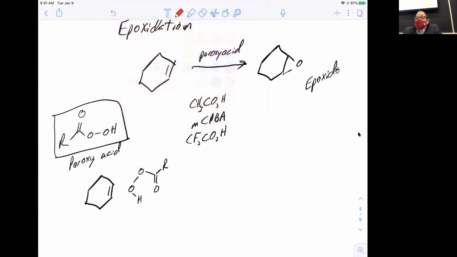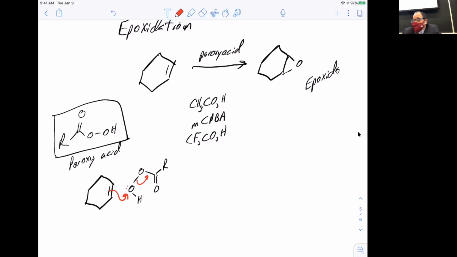The mechanism on this one is kind of like the bromide and the mercury. We're going to have several things happening at the same time. This one gets a little bit more convoluted because in most cases, under most conditions, you're going to get a cyclic concerted mechanism. Okay. It turns out if we look at these oxygens, this last oxygen is actually electrophilic. So first thing that happens is the nucleophilic alkene reacts with that electrophile. Now that does have lone pairs.